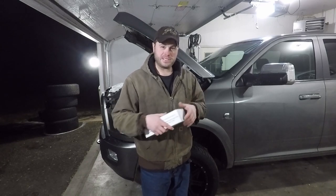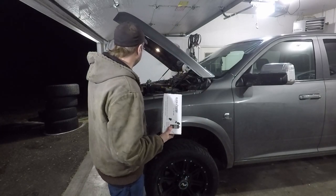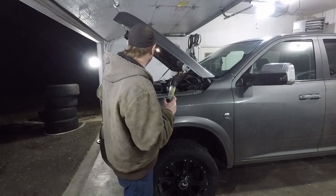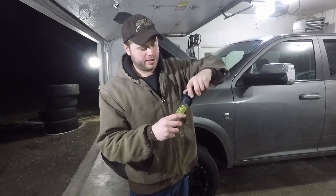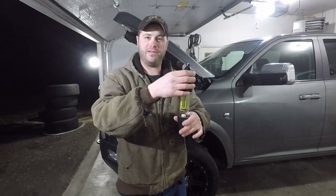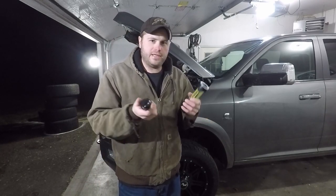You guys had suggested it so I looked it up. Basically, we'll start the truck and stick this little turkey-baster-looking thing. We'll fill this Block Tester up to the fluid line with the blue fluid, stick it down to the radiator cap, and draw any gases out of the radiator and fluid. The radiator level should be low enough that we're not sucking fluid into the tester. It apparently works off carbon monoxide — the blue fluid should turn to a yellow or green color, and the worse the leak, the quicker it happens.